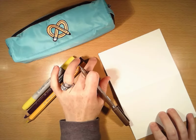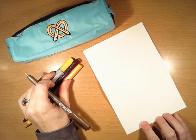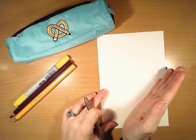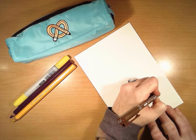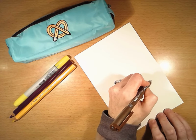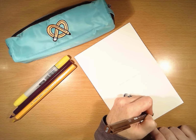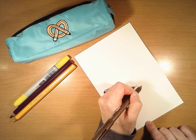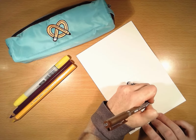So I think what I want to do for this one that's going to be the big main one on the front, I'm going to draw it at an angle so that when the card is straight up, the face is kind of like this. So there's this central part, and there's a petal that comes out, then two that come out on top of that, and then two more even bigger come out on top of that. So I need to make sure not to draw this one too big.